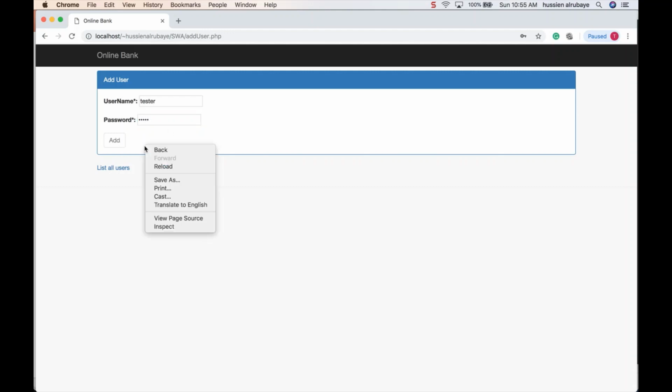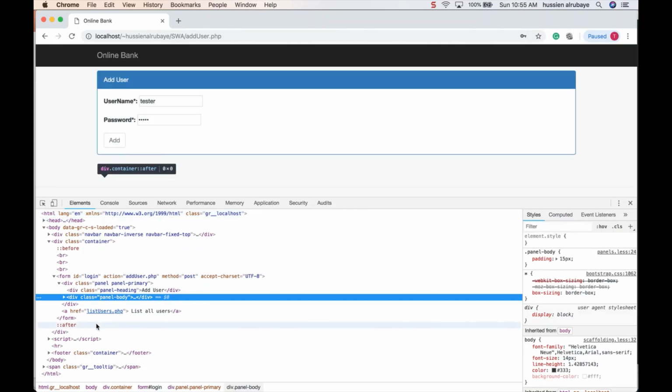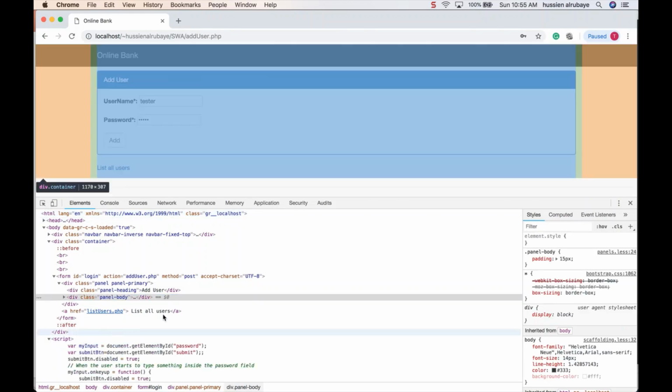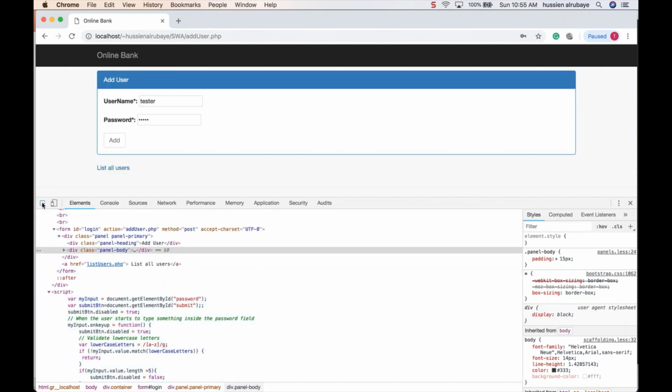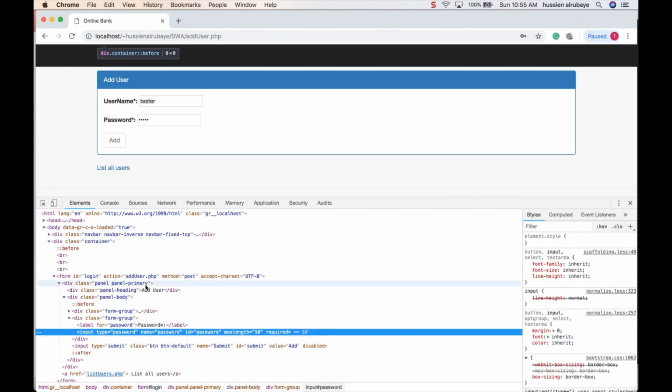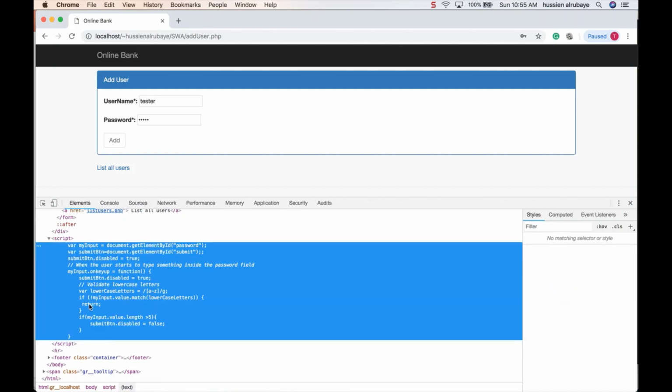But the button is not enabled, because if I inspect the page and look down at the JavaScript code, the JavaScript gets whatever you have in the password field. This is the password field. It checks the password field, and wants to make sure the password has a character, so it will enable the button. Otherwise, it will keep the button disabled. Also, it wants to make sure the number of characters is greater than 5.